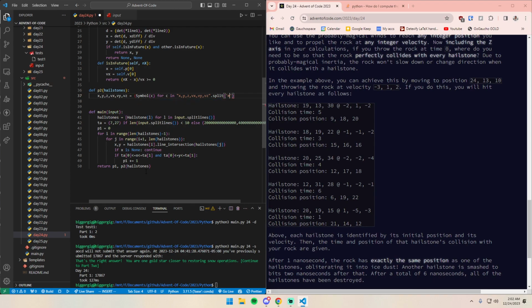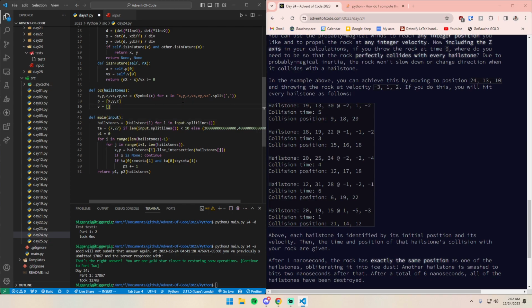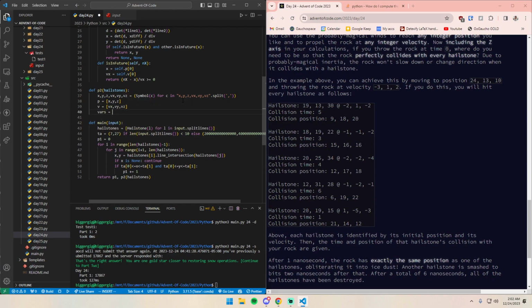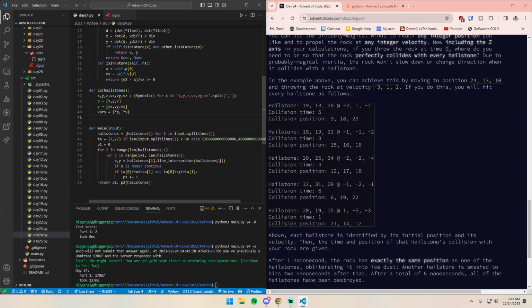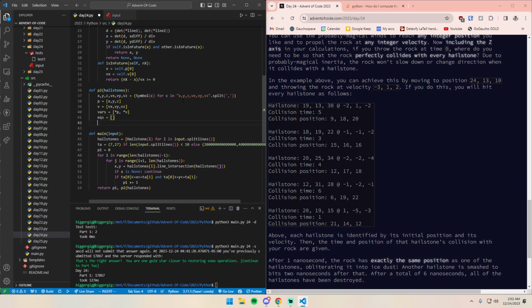So this is basically me just writing some convoluted code for no reason, but essentially I'm just saying x is equal to symbol of x. I'm doing this for each of these variables. I'm just kind of writing it in shorter notation just to make my code smaller. And now we'll go ahead and define our VX, VY, VZ. This is just going to help us, and we're going to have a list of our variables because we'll need to throw this into the solver at the end. And we're also going to need a list of equations.